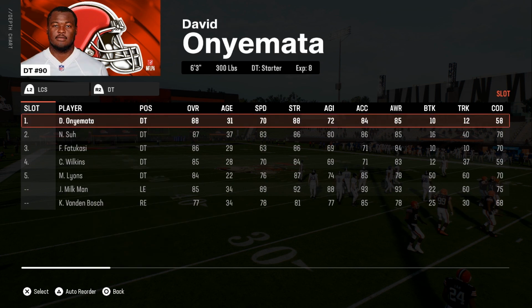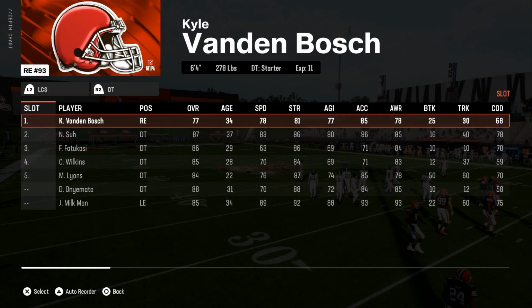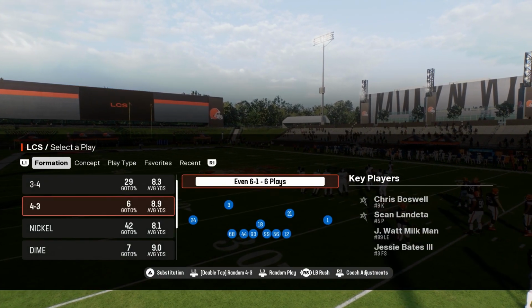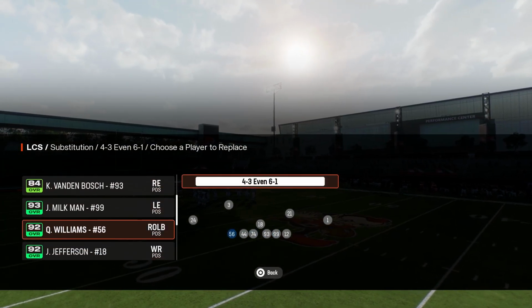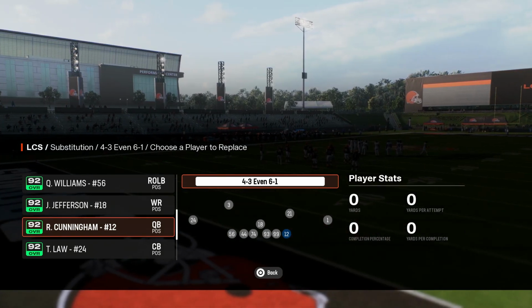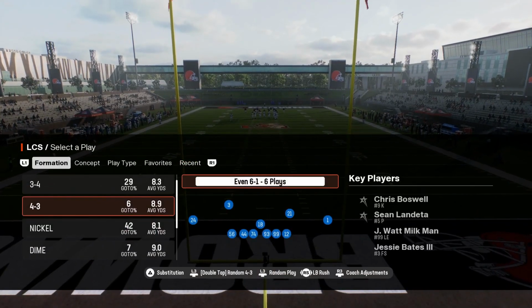Then you're going to go over to D tackle and substitute that same defensive end and put him at the D tackle position. And that is going to make it so your lineup completely glitches out, because you can't have a defensive tackle at outside linebacker. So it's going to put the next highest overall into that position. So now if I resume the game and go back into that LB rush package, now we have Kyle Vanden Bosch at defensive tackle, which means that they're not going to put a DT here. So now we have Randall Cunningham out here because he's my highest overall player, and then we have Justin Jefferson here, and then we have Quinnen Williams here.